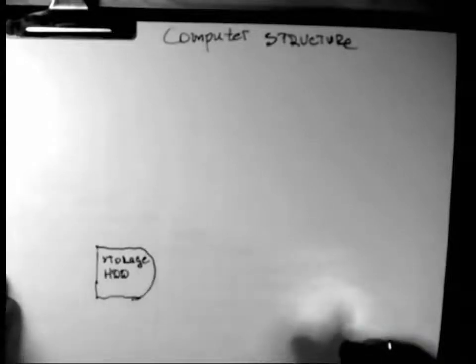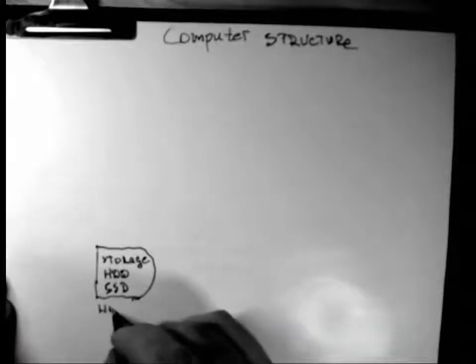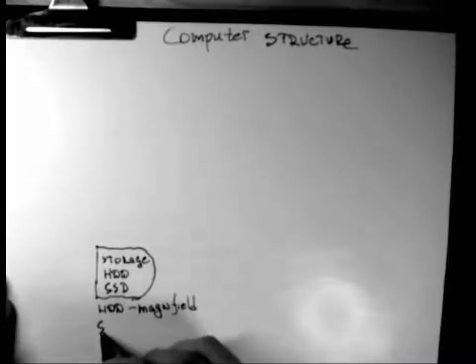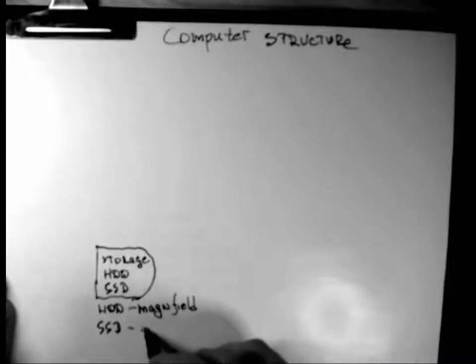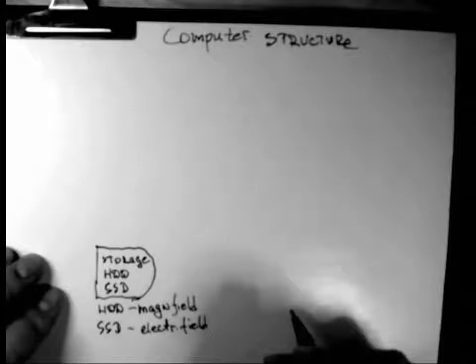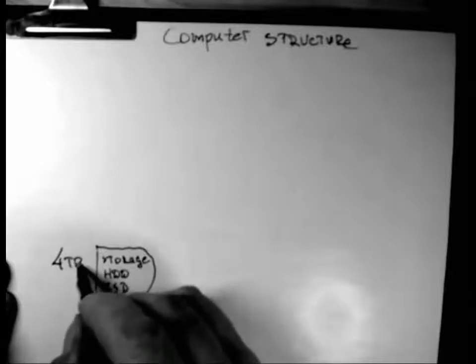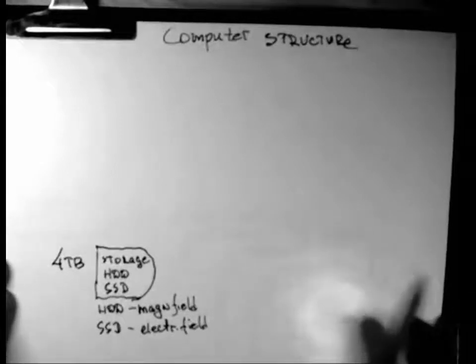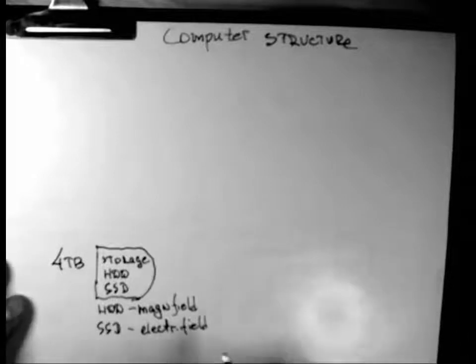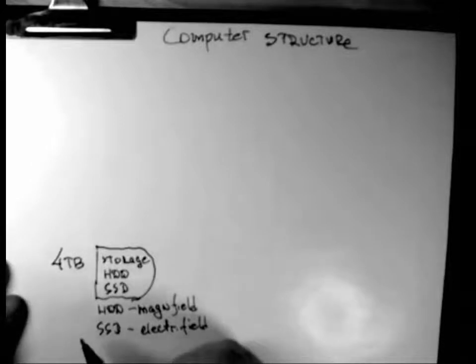Folks, please read the article in Blackboard and look at the picture of the magnetic hard drive, or solid state drive. Hard disk drive, HDD, is based on a magnetic field. SSD, solid state drive, is electrical. But both of these devices have the ability to store information. The typical storage capacity is about 4 terabyte for a computer. Could be less or more, depending on the price. And the speed of getting this information is quite fast according to the human ability to understand it.